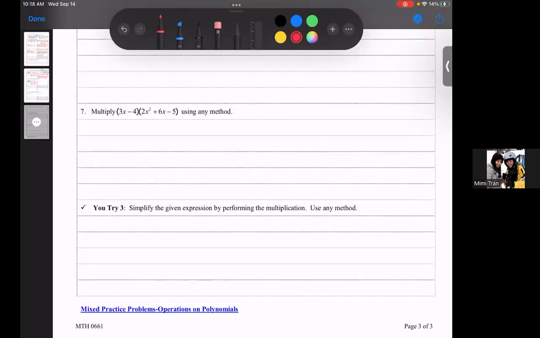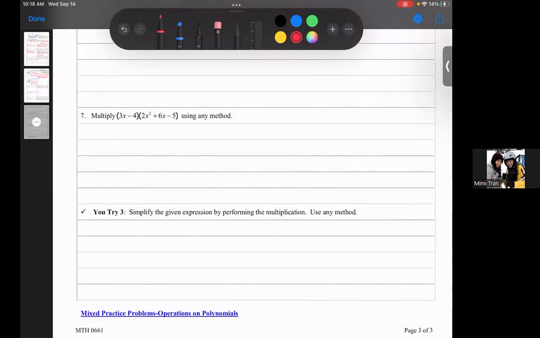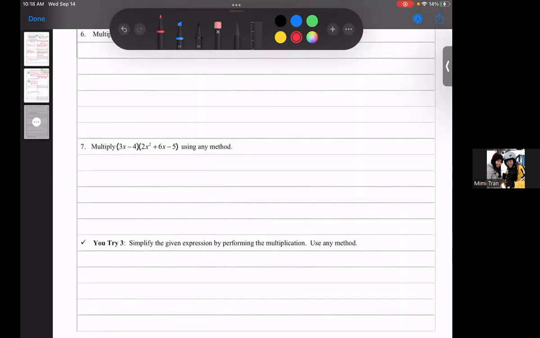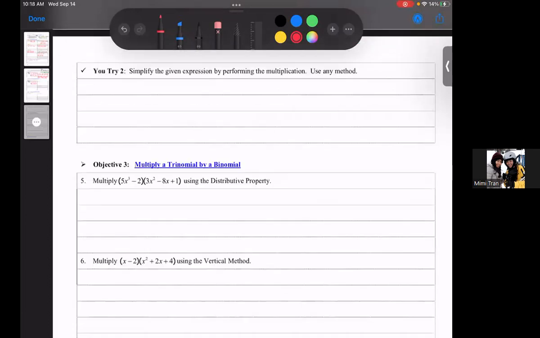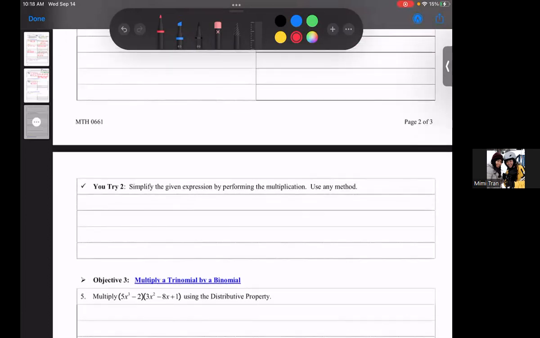And then you try 3. No restriction. I'm not going to put a restriction. Well, finish it before Friday, of course. But you can do it at home. You try 3, okay? I'll give you the question, and you do it at home, and I'll make it non-restriction or restriction up to Friday. Sounds good? All right.